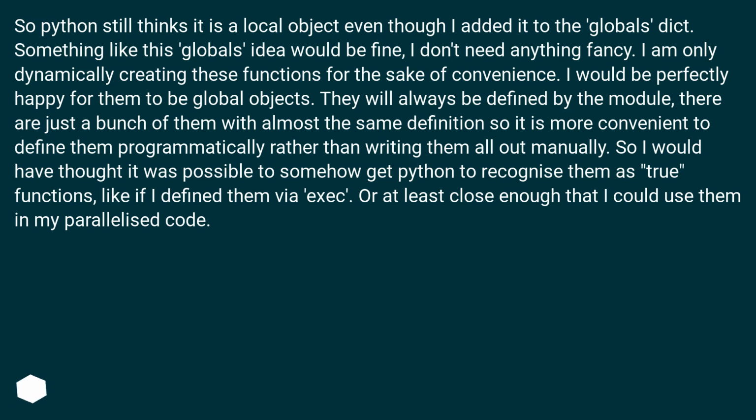So Python still thinks it is a local object even though I added it to the globals dict. Something like this globals idea would be fine. I don't need anything fancy.